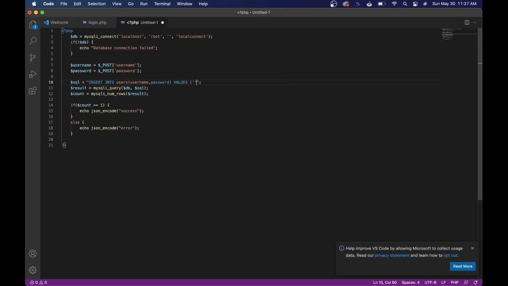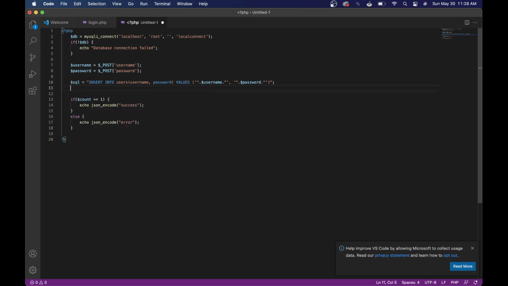Inside here, we have the username and here we have our password. The same goes as before in our login.php file. Add two double quotes inside and then do the concatenation string in PHP and then add in the username. Same goes here, two double quotes, two dots, and then a $ sign, and then the password. Now we don't need the result here.